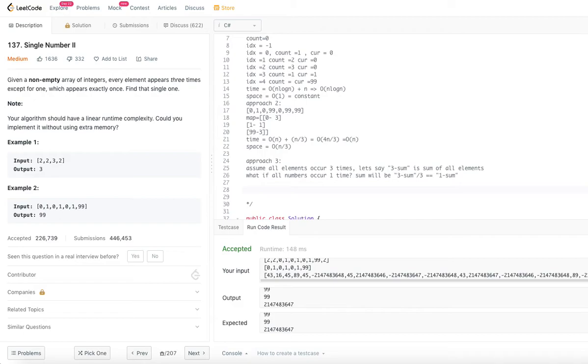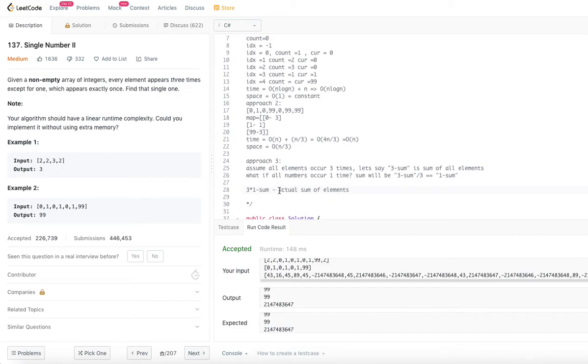So what we will say is 3 times 1 sum minus the actual sum of elements. What does that give you? 3 times 1 sum means you are taking 1 sum, as if each element occurred a single time, and you are multiplying that by 3.